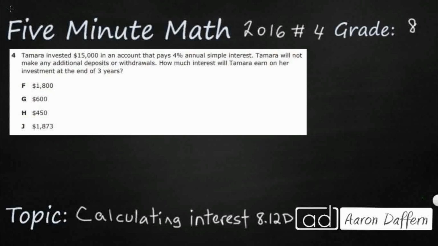So Tamara invested quite a bit of money there, $15,000 into an account. And so we've got an annual simple interest rate of 4%. So that's going to be important for us. She will not make any additional deposits or withdrawals. How much interest will Tamara earn on her investment at the end of 3 years?